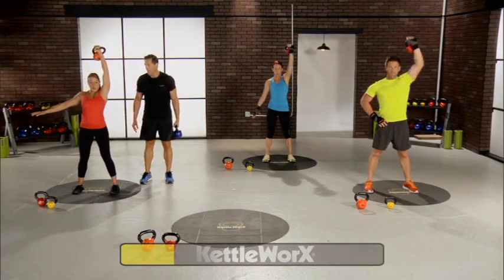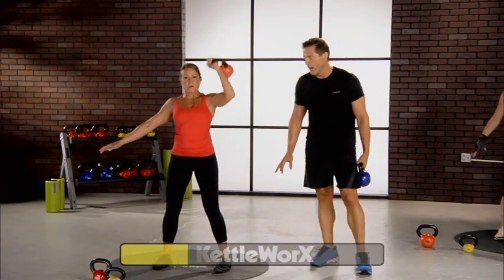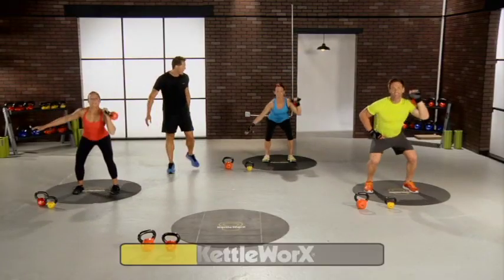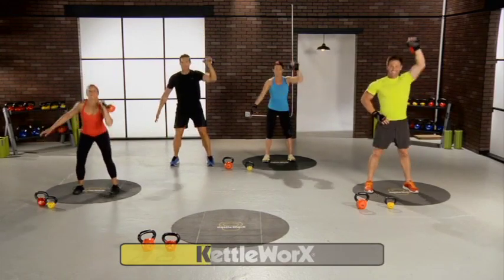Come on, Jen, come on. Jen's got her left arm out there for a little extra balance. She looks great, great form here. These shoulders just popping. Great job, way to go, Piper. Come on, up. Come on, you can do it, guys, you can do it.